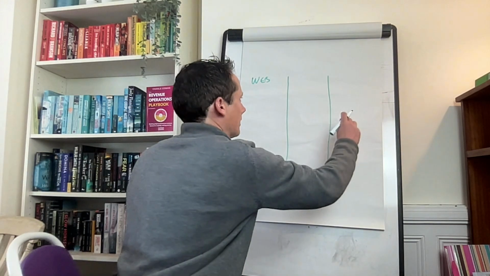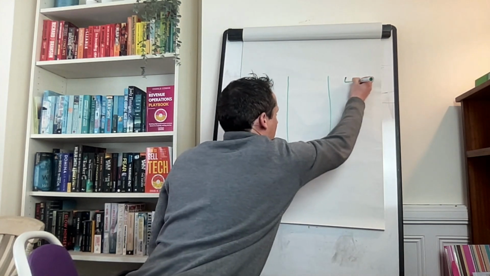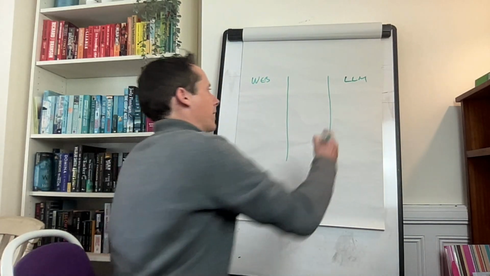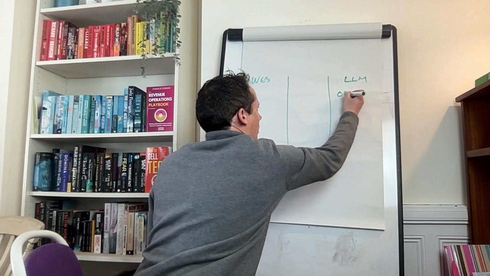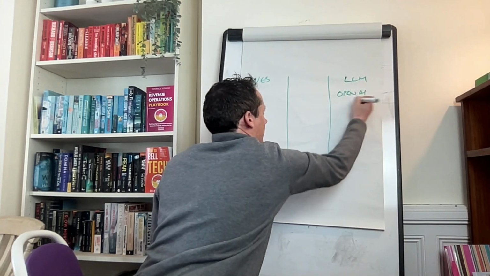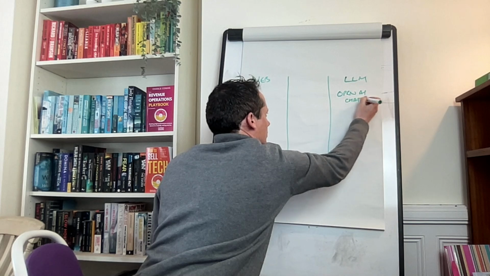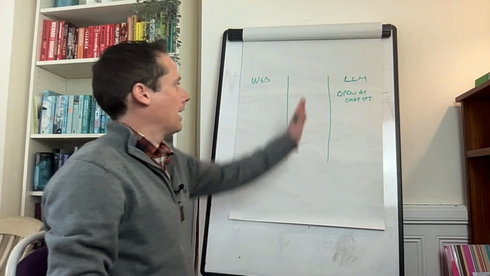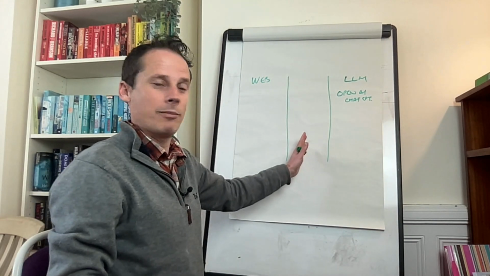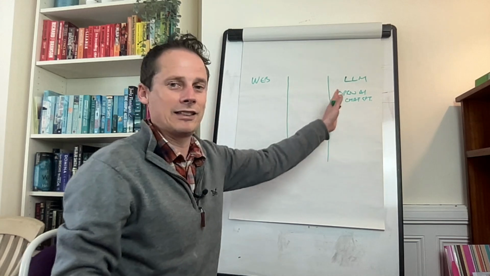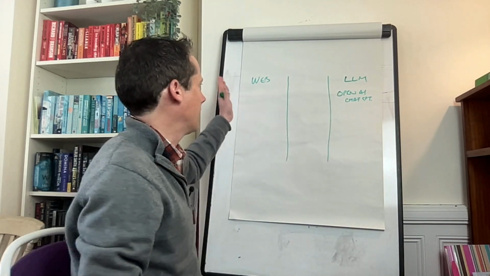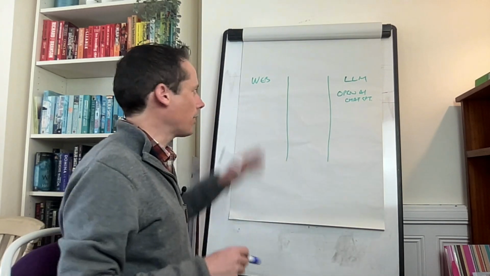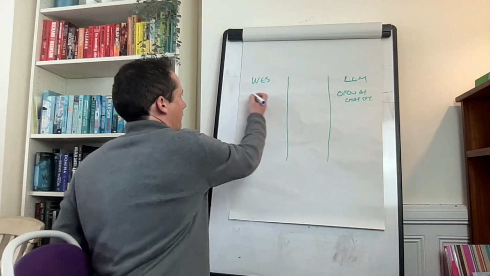The next is the back end, and let's call this the LLM. And for the sake of this video, we're just going to talk about OpenAI. You may just call it ChatGPT. So that's that back end part. And then in the middle, we're going to be talking about, well, how do you get the functionality from ChatGPT into your web? So up at the front end here, we're going to have our website.